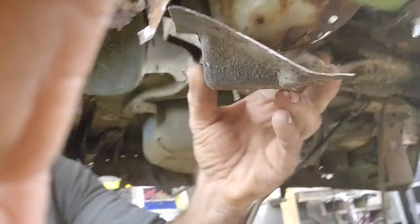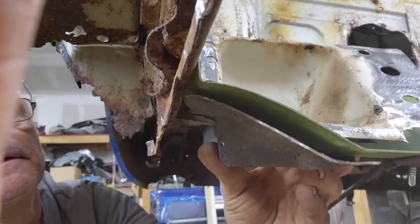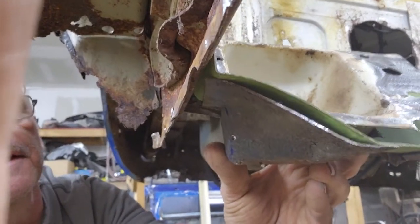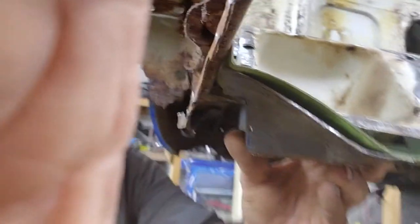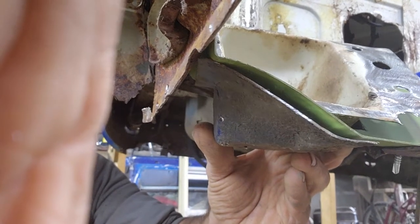If I can turn it around. I know the camera's all over the place, dude, but I'm not a video guy. And see where the heel piece lines right up? So I'm just grabbing this thing. I'm trying to film and do this at the same time, to line up to the heel piece of the floor panel.